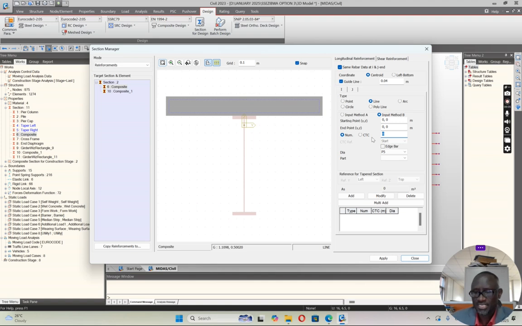So being 2 meters, and I assume that the spacing is maybe 200 for a start. So for a 200 it could be 10, then 11. So I have 11 reinforcement. I want the software to include the H bar, and I believe I'm going to use 16 mm diameter, and then I'm using part 2. So I think yep, we are doing that, and then I come and then highlight.